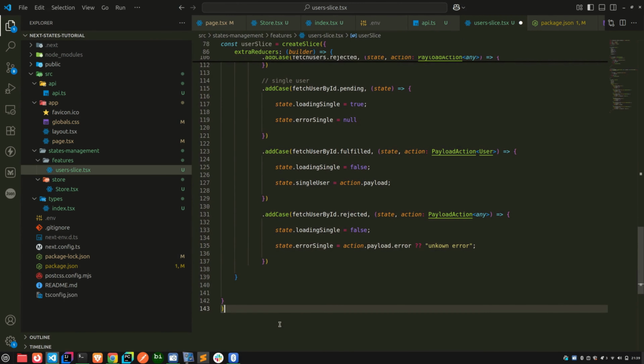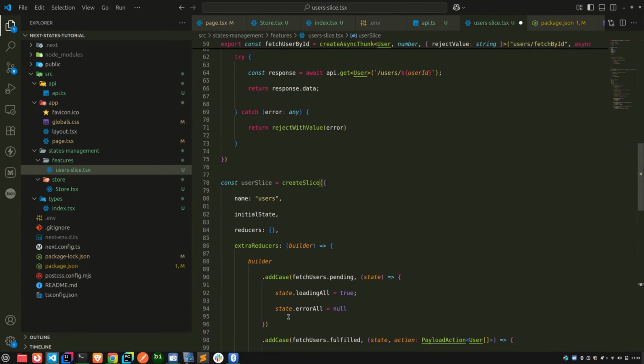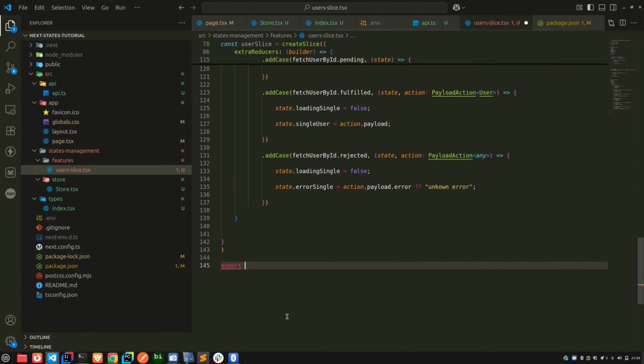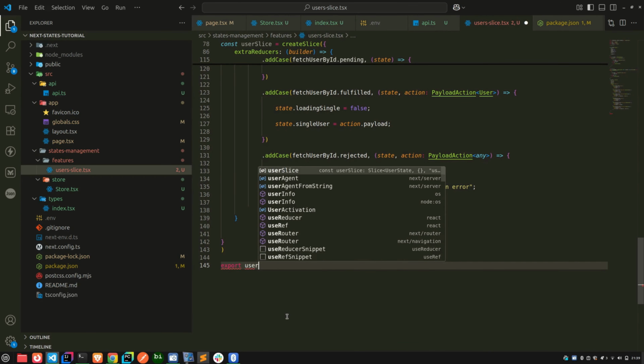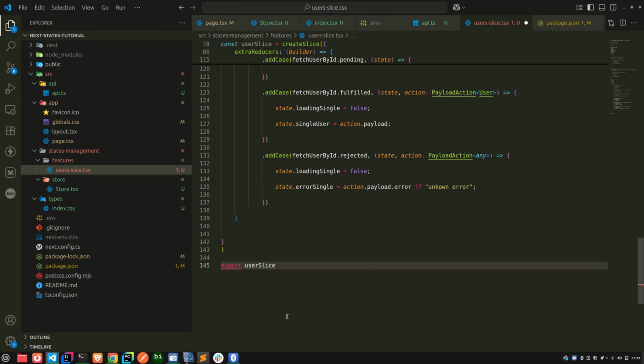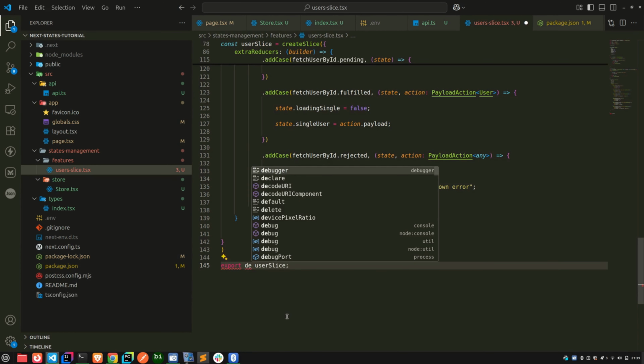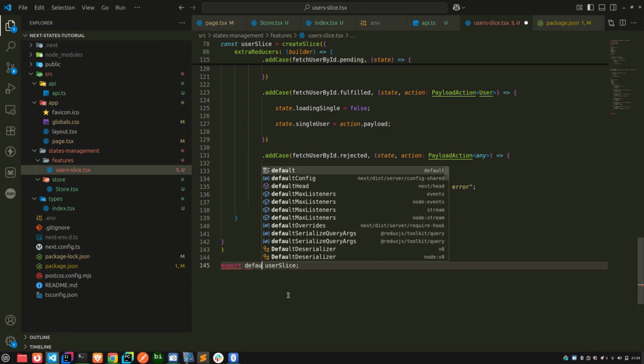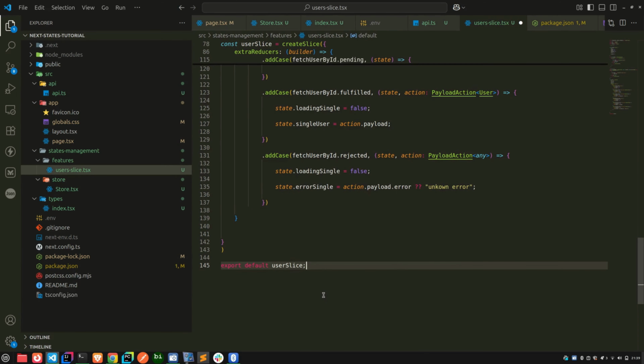I can now come back here and export. What I'm going to do, I'm going to export userSlice. Export default. Let's just export it by default. Export default userSlice.